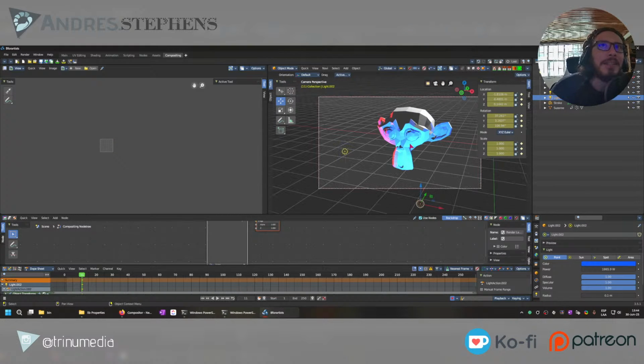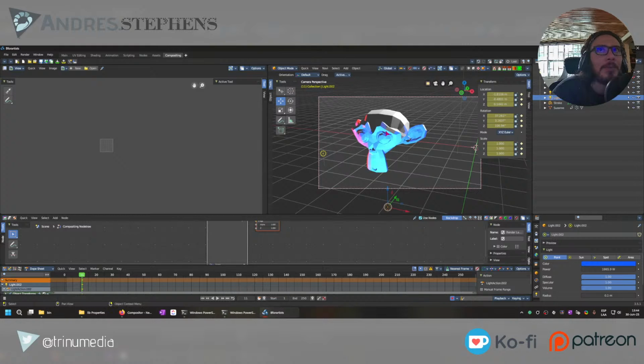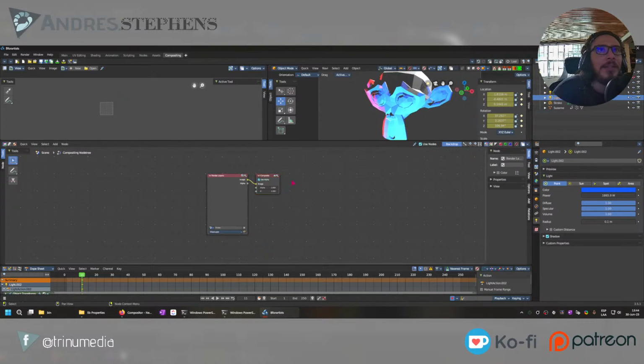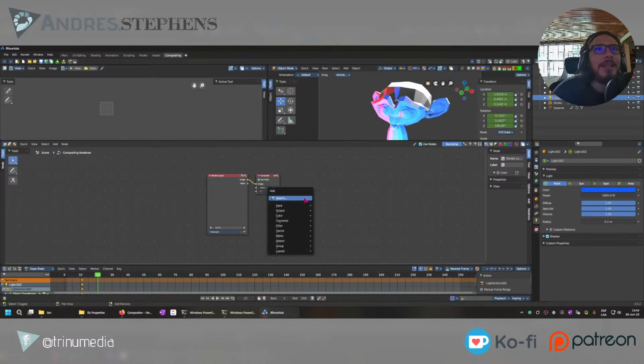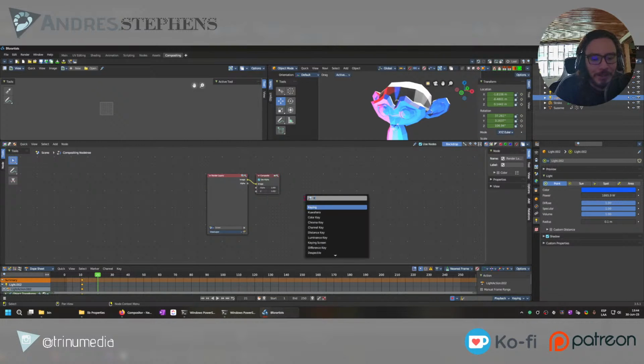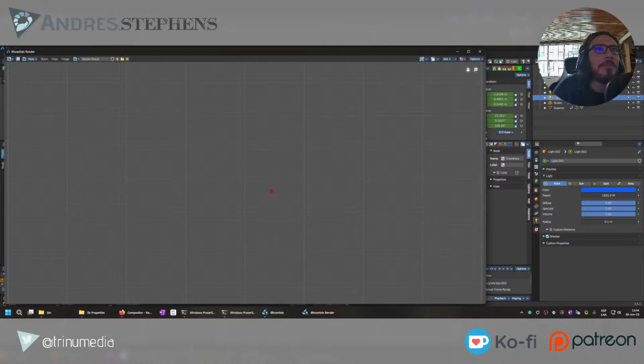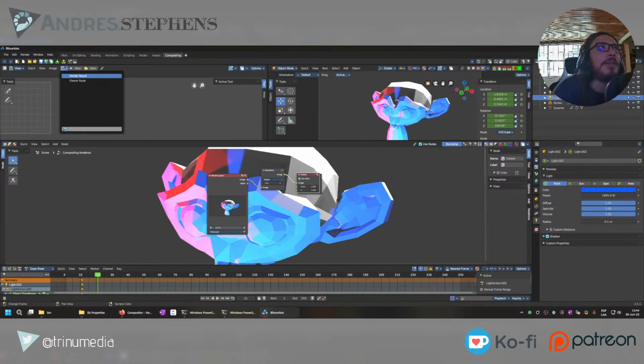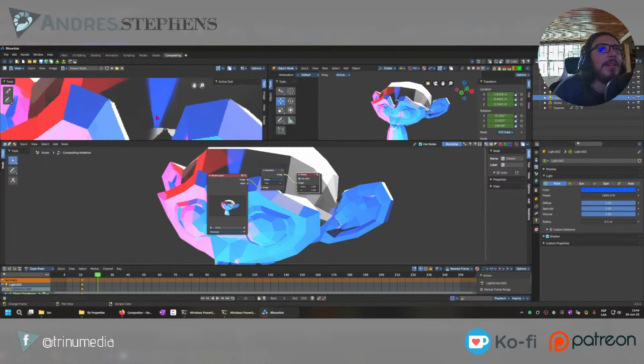Also, new hotkey. Tab is to change the view toggles. Shift tab is widgets. The Kuwahara node is a fun one because once you use it, it gives me this paint effect.